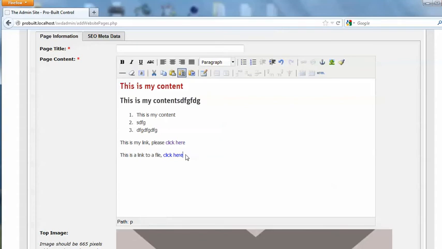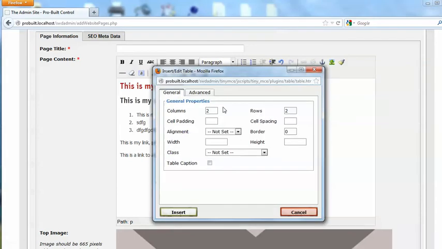Alright, so that's the majority of things you might want to do through the content editor. The other thing is potentially a table. So if you create a new line, you can insert a table by clicking on Insert Edit Table, and you can say, oh look, I'd like it to be 5 columns, 3 rows, I want it to be 100% wide, so full width, and we'll leave it at that for the moment.